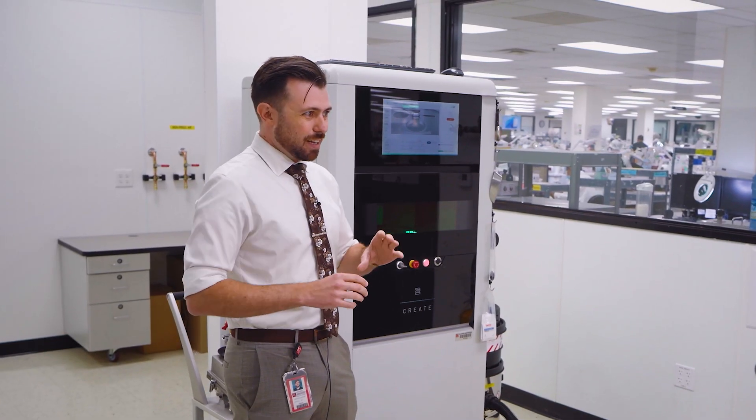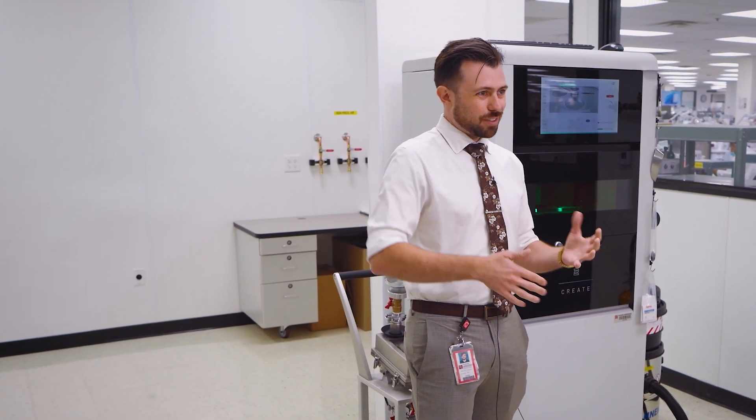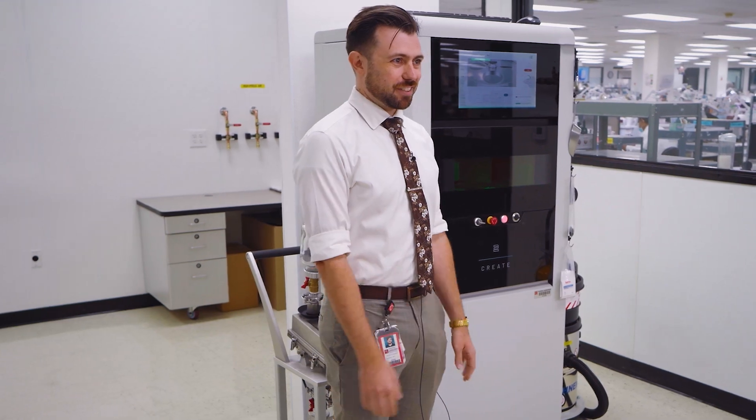Something that we had just the other week was a frame that was an obturator — twice the size of our other frames — that would add three hours to any other print job. This small machine was able to take that one part, print it with the three extra hours, and instead of it slowing down a job that had 24 other parts, we were able to print it here and not slow down all of our other cases.